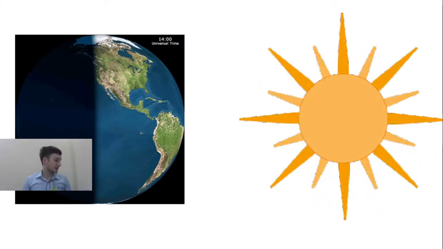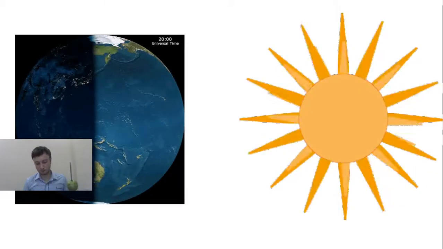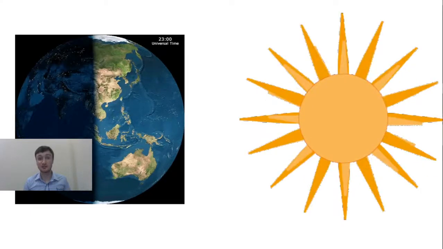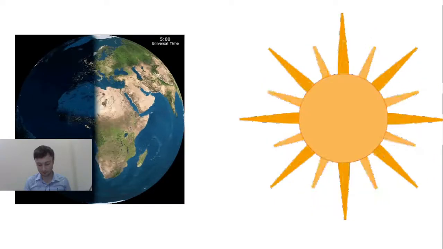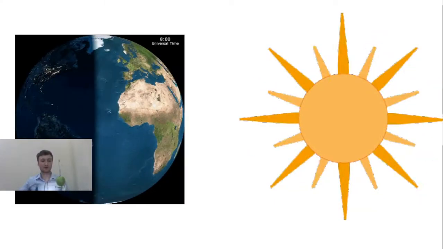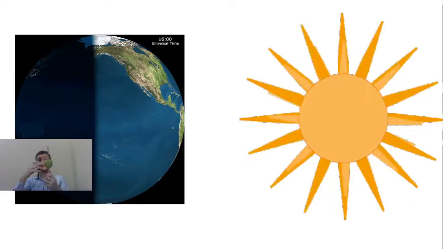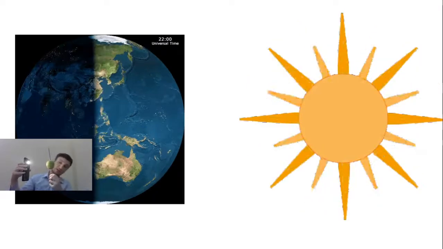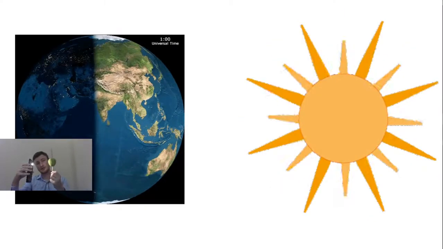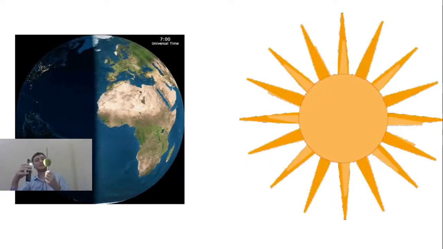So when the Earth is spinning, we have a light source, which is the sun, just aiming at one side. So if I can demonstrate that for you here, you see the light source on one side. And as it spins, one side is going to be in the light, and then it's going to go around behind, and it's going to be in the dark. So this, of course, is how we have day and night.